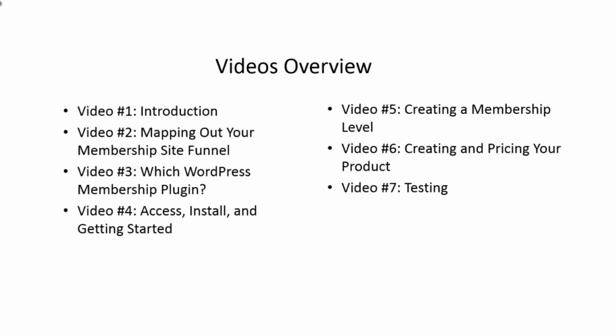At the end of the day, we're just going to show you how to create different levels that will give your customers or prospects access to different parts of your website to get them to want to actually upgrade to the higher level. And of course, in video number 6, we'll talk about creating products and of course, pricing your products within the WooCommerce store. In other words, you're going to be able to connect the memberships into an actual product. So if somebody buys that product, they can get access to that specific membership level.